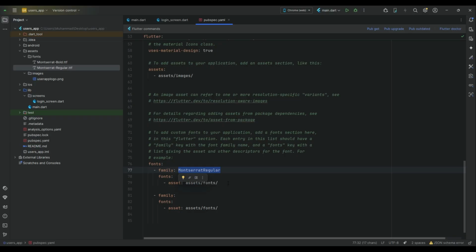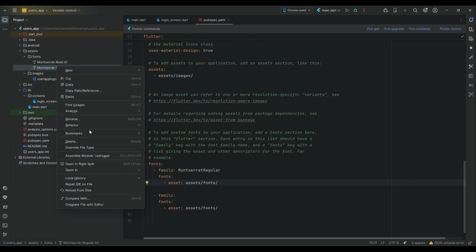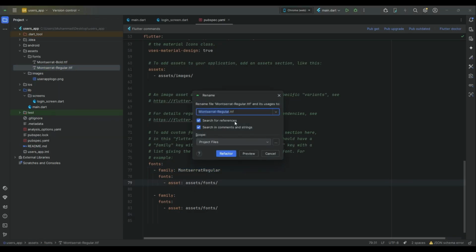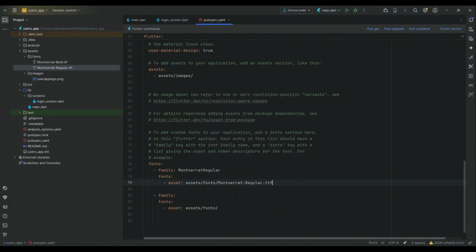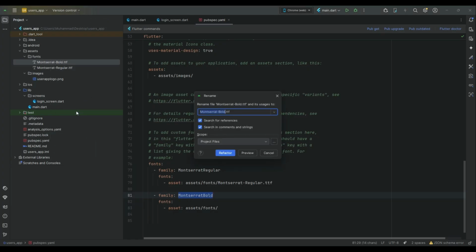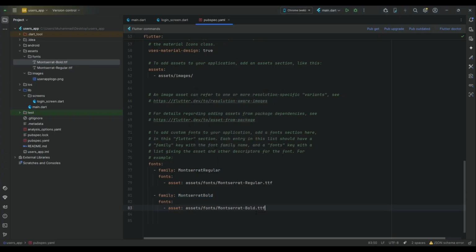And then for the path here, we have to include the exact name. So let's copy the exact name and simply paste it here. Similarly, the second one is this one. We will access it by this name, Montserrat bold, and then the exact path we have to add here.